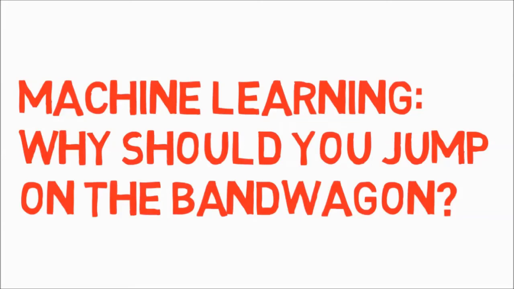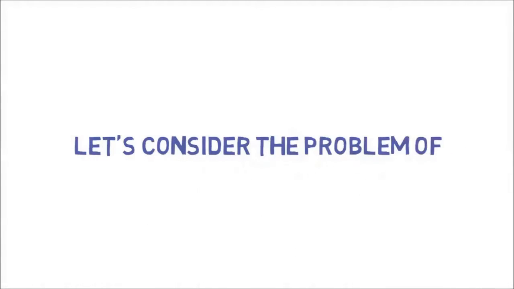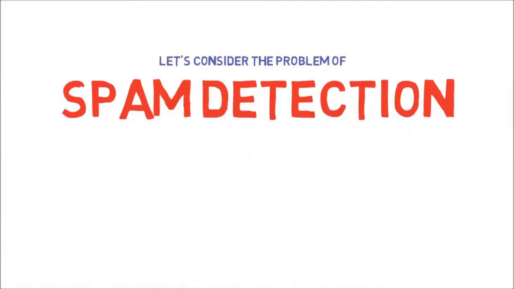From this class, you'll get to know what is machine learning and when is it appropriate to use it. If machine learning is a car, this course will tell you what the car is and why and when to use it. But it will not tell you what the engine is and how does the engine make the car move. The example that we are going to take up is tackling the problem of spam detection.